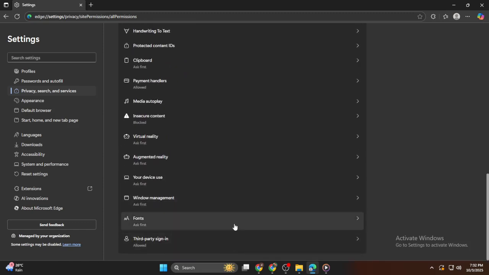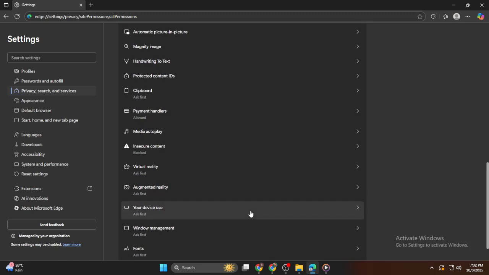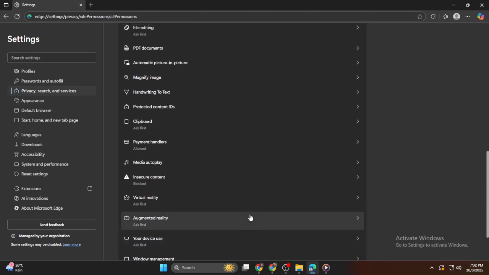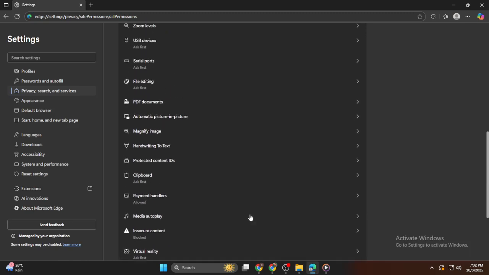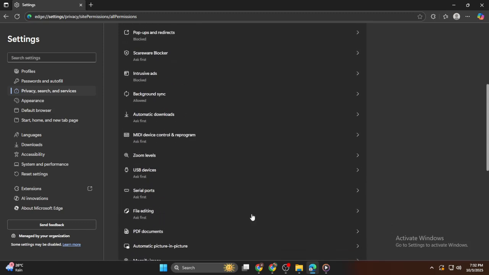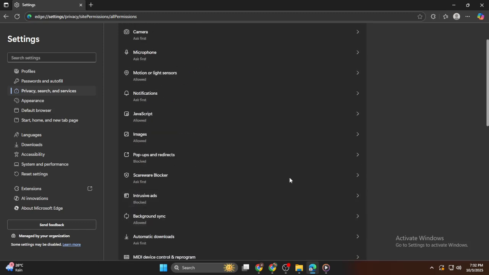Next to each of these suspicious website entries, you'll spot three dots, which serve as the menu or options for that specific entry. Click on those three dots next to the site that you want to block, and a small menu will appear. From this menu, choose Remove. This action will effectively eliminate the permission for those fake alert sites to display notifications, meaning no more scam ads popping up to interrupt your activities.